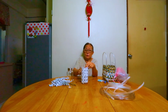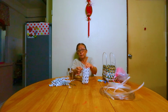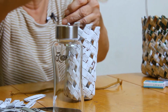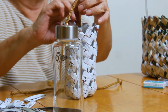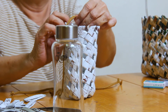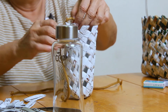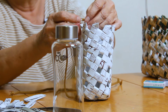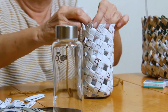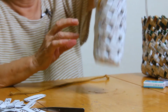This string is recycled string from the paper bag that we used to purchase our items like your shirt. Sometimes you have too many paper bags in the house, so you just reuse it. Okay, so it's complete.